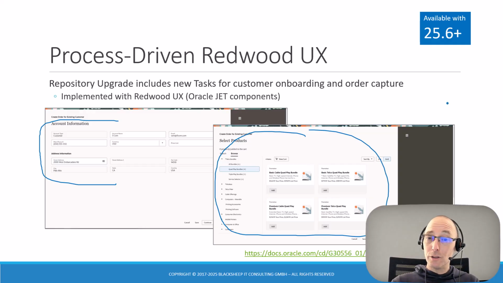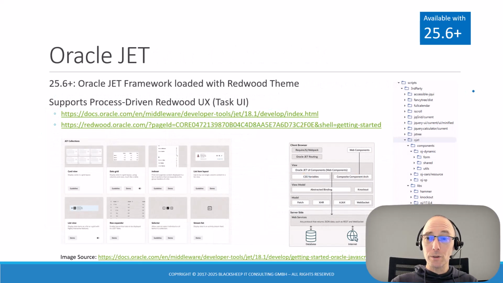You might not need it, you might not use it, but if you're interested in migrating forward to a Redwood user experience, a real Redwood user experience, well, 25.6 and later has all the equipment you need. So yeah, here's another screenshot of Oracle Chat being fully shipped with the Siebel webroot folder, as a matter of fact, and loaded when you run the Redwood theme.